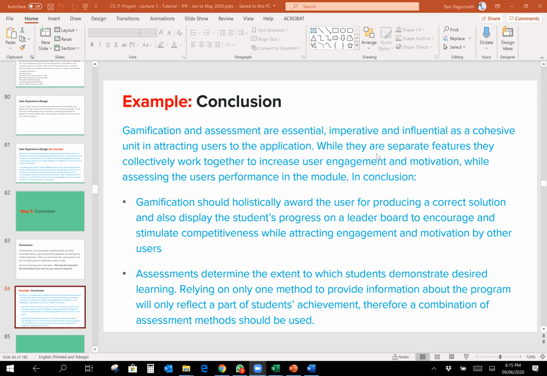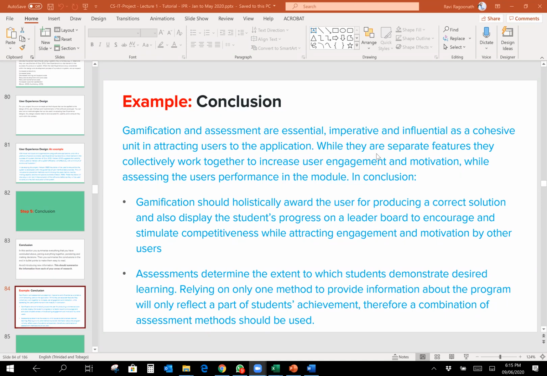While they are separate features, they collectively work together to increase user engagement and motivation while assessing the user's performance in the module. So in conclusion, gamification should holistically award the user for producing a correct solution and also display the student's progress on a leaderboard to encourage and stimulate competitiveness while attracting engagement and motivation by other users.